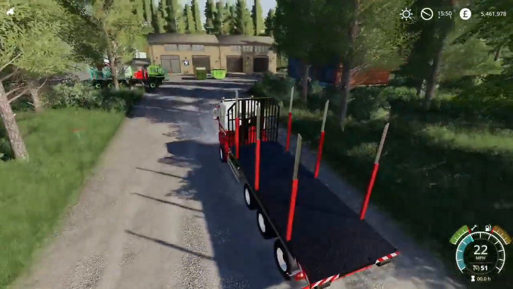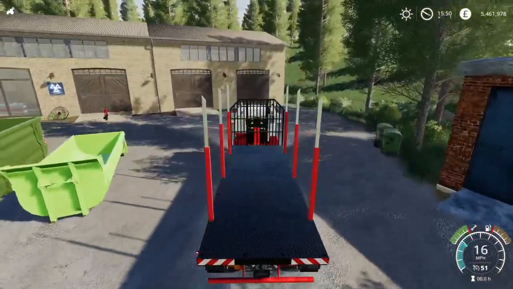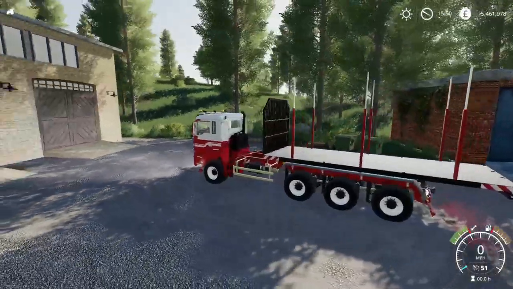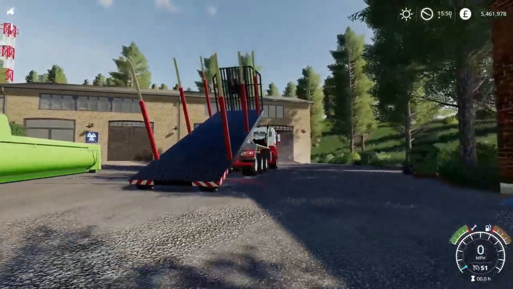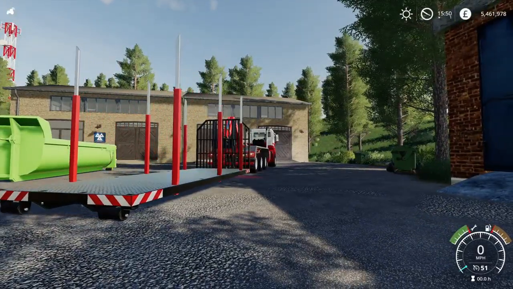And what you often find as well with these is when you unload them, they can sometimes catch on the floor and scuff and that kind of thing. But that is buttery smooth.